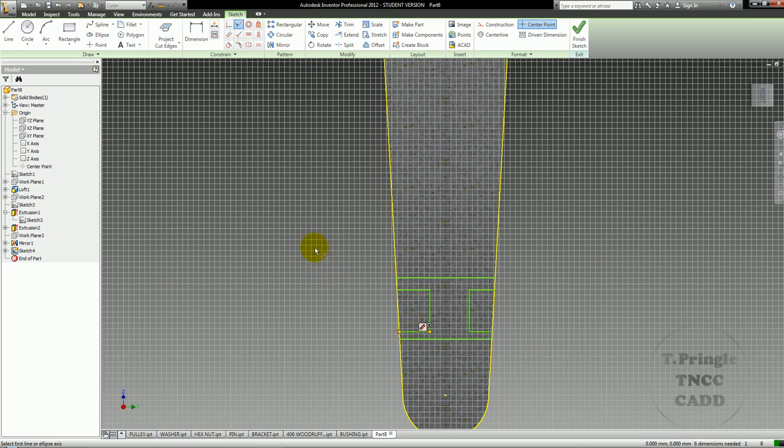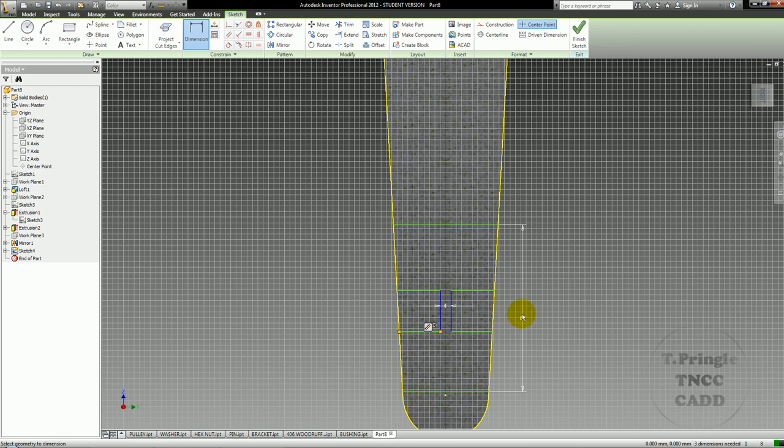Now the other thing that I can do is I can set some equal constraints, and I'm going to want to do equal length here and equal length here. Now I know that it's 4 in the middle here, so I'm going to put a dimension in here of 4. And that's going to set up my distance, and then from here to here is going to be 26. So what I want to do is get my overall 30 in first. That way I don't mess up any of the geometry that I currently have. So there's 30.